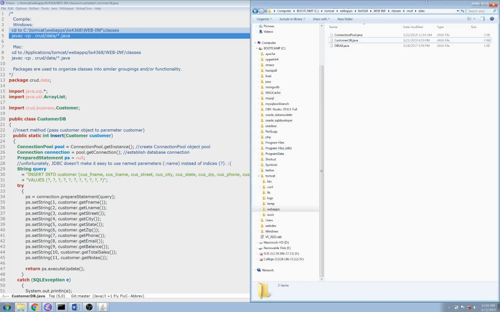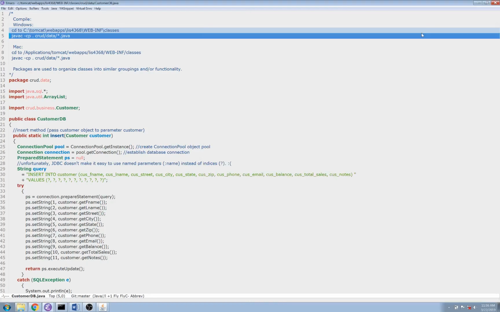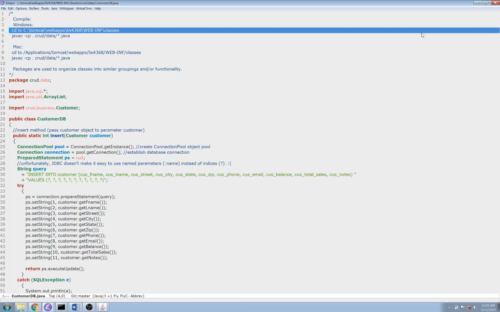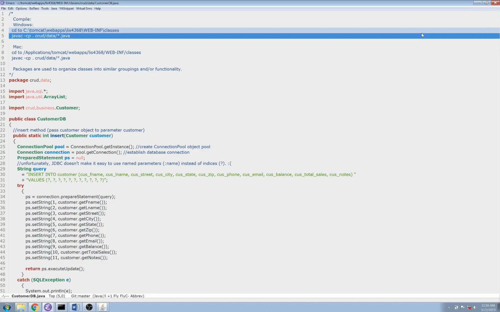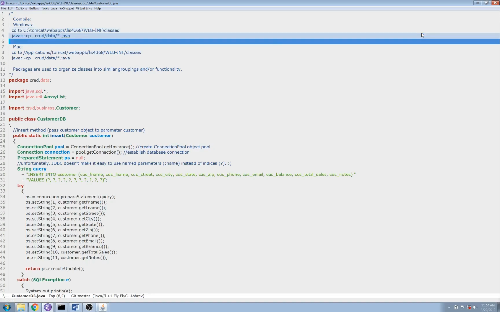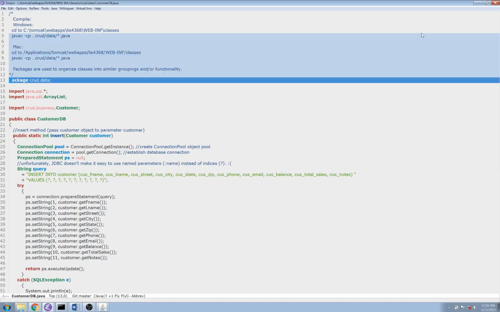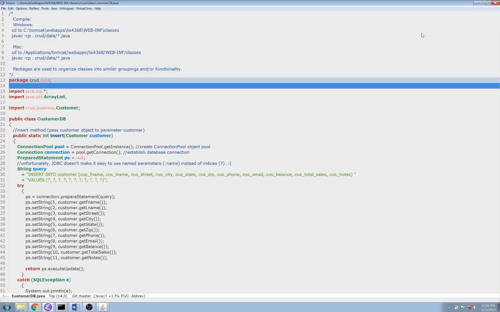You want to CD to the classes directory. Why? Because once you invoke this compile command here on line 5, it will do everything accordingly because of this package command here on line 13.